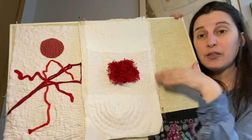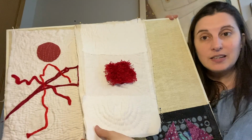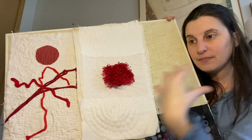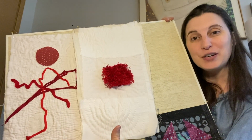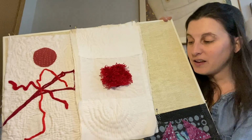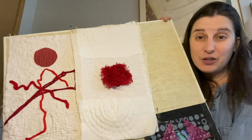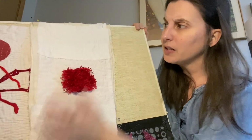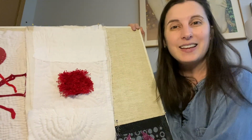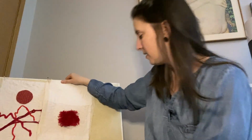I just put together a third page of the book today, so it's ready to stitch. I'm going to make this book through the whole time that I'm making this body of work. There could be 20 to 30 pages in this book. I don't know. But eventually it will be another piece that will be included with this body of work. So for right now, I'm going to leave these things here, I think, because I like looking at them. And then I might add some more things to this as well.